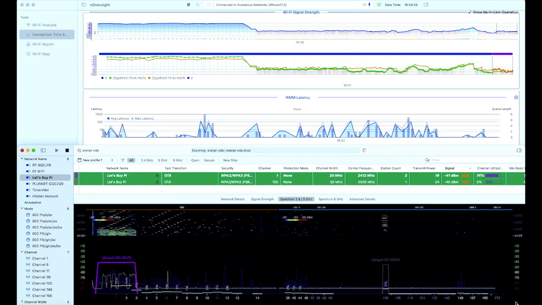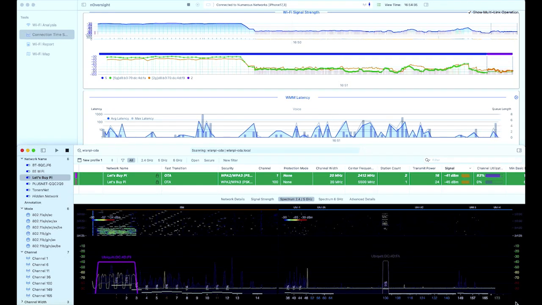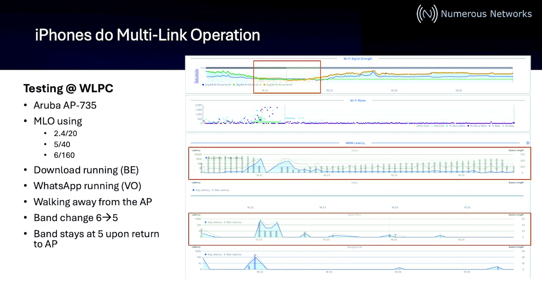Now, I promised when we put this in that I would work with Kjetil and his mega analyzer, and we have done that. That is in this presentation. We've yet to come. So this is it. Since arriving here a few days ago, I've been able to do a lot more testing. This is the testing Kjetil and I have done on the Aruba AP735.